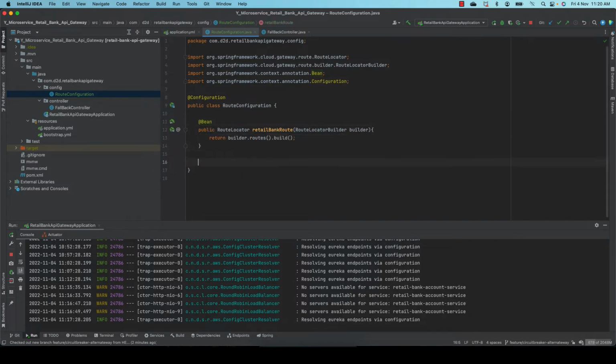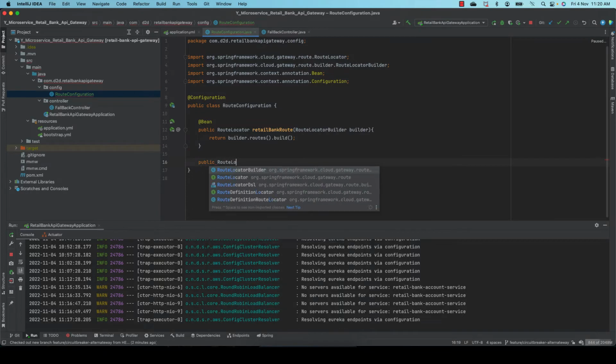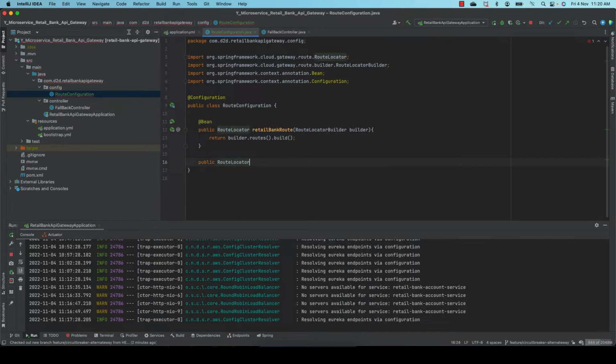Now again we do the same thing. Public RouteLocator, and here we give, say, retail bank route. You can give any method name of your choice.